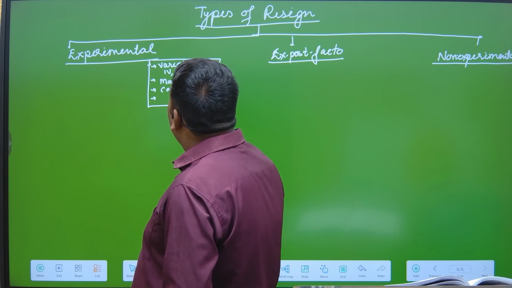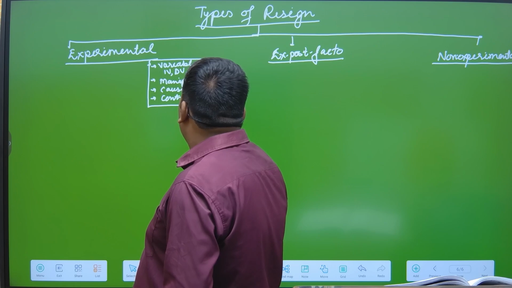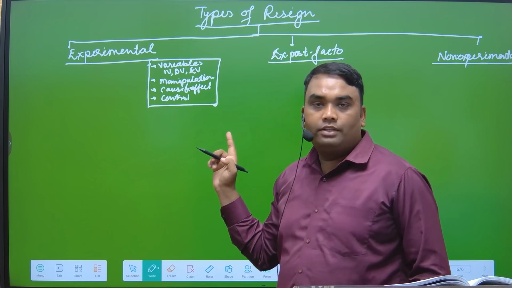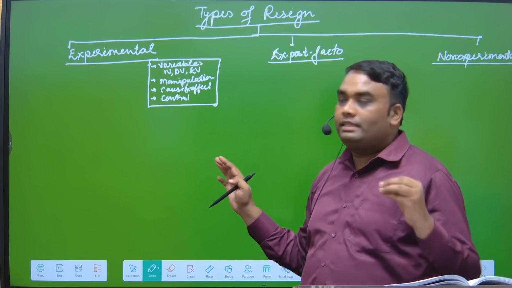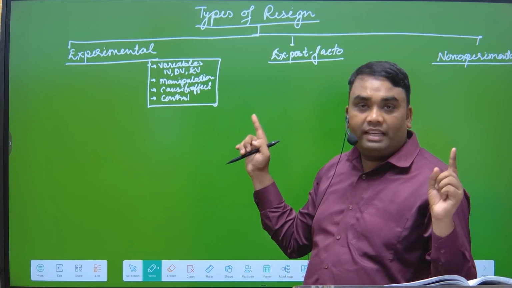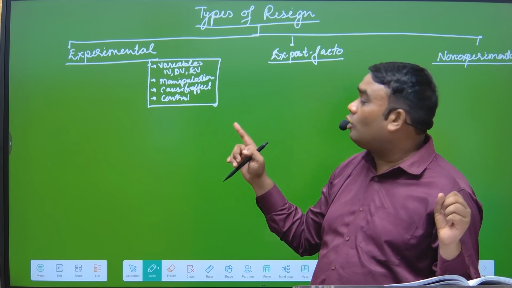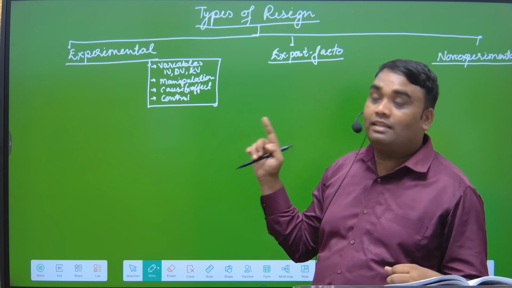And there will again be certain things we try to control. So control की कुछ न कुछ experimental conditions में जरूर होती. तो ये बेसिक बात है. It means when doing an experiment, there must be variables, there must be manipulations, we try to establish the cause and effect relationship, and there will be control of the researcher.